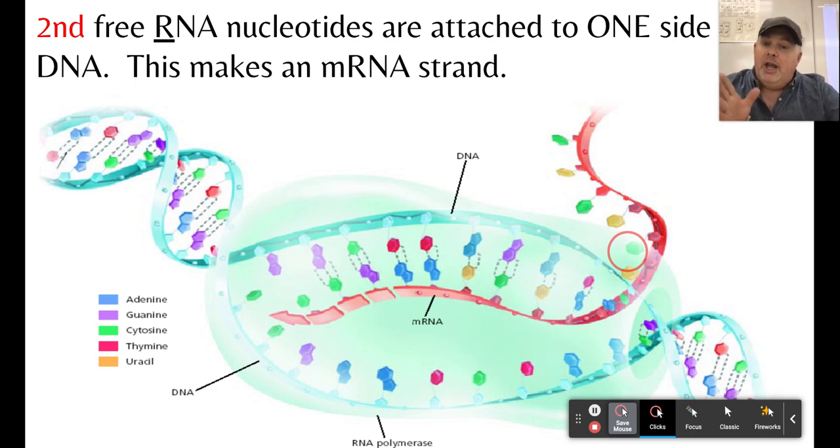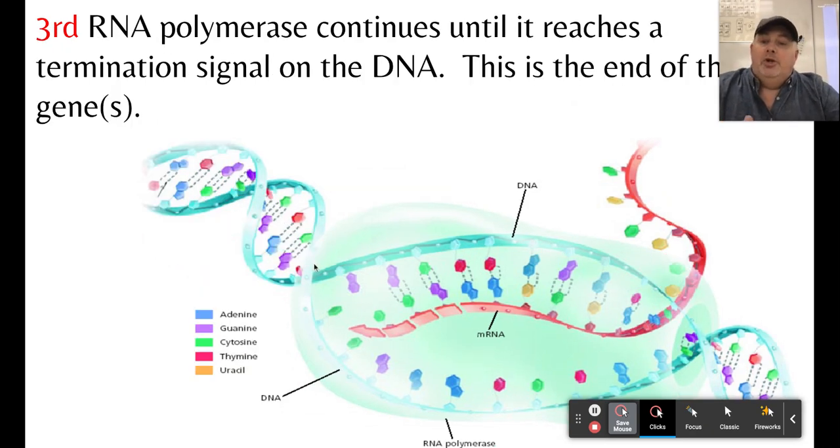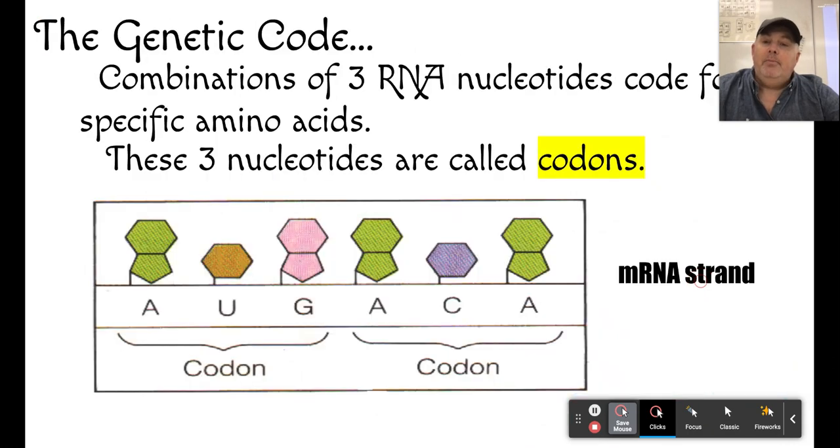There is a starting point and then there's an ending point. So this polymerase continues until it reaches what is referred to as a terminal site. In other words, this is like the period at the end of a sentence. Once it reaches this point, it gives an indication that the copying of that information, that gene, is complete. And now messenger RNA will be released from this molecule, and DNA will coil up and go back into its original double helix.